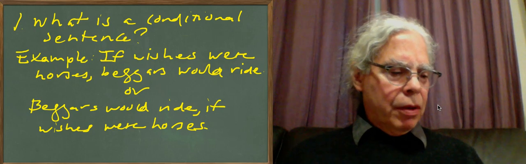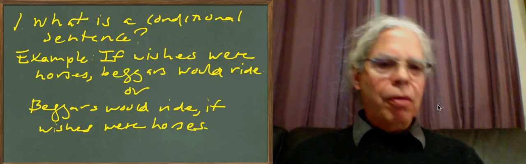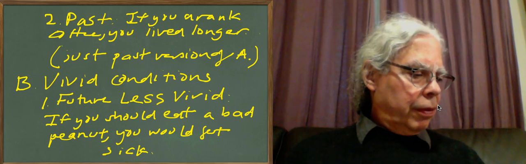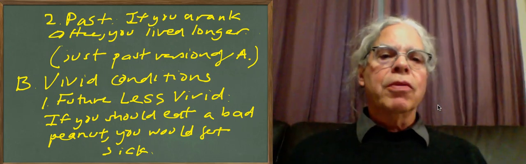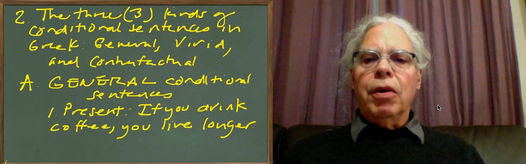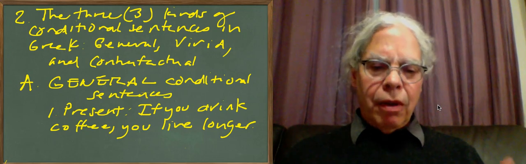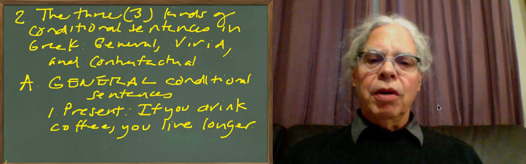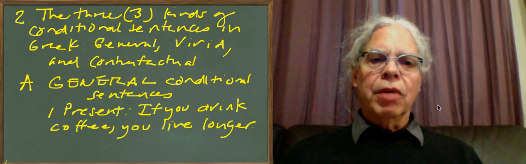Next thing we want to do is talk about how Greek conditional sentences work. There are three kinds of conditional sentences in ancient Greek. What I'm going to explain to you is the concepts behind the three kinds, and then in class tomorrow I'll show you how you actually do them in ancient Greek.